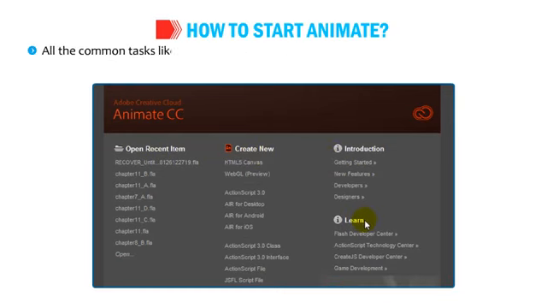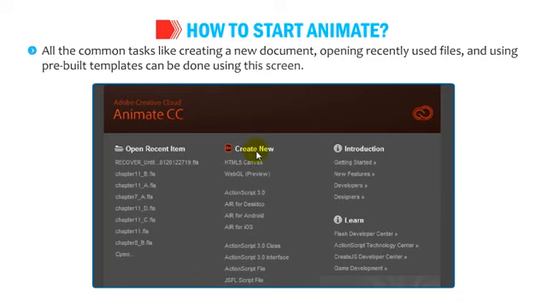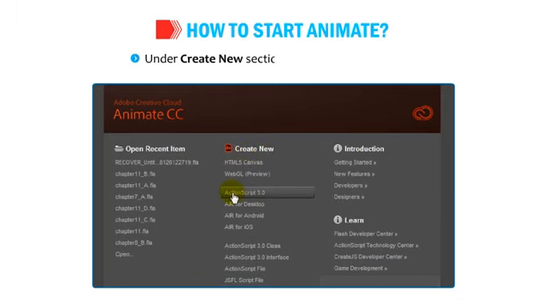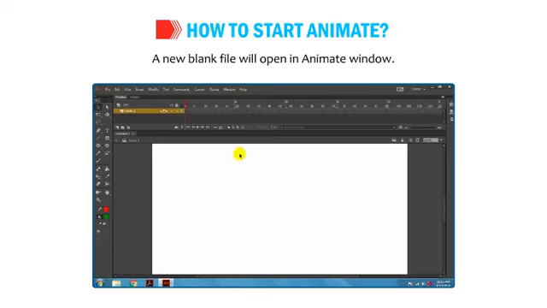All the common tasks like creating a new document, opening recently used files, and using pre-built templates can be done using this screen. Under Create New section, select Action Script 3.0. A new blank file will open in ANIMATE window.